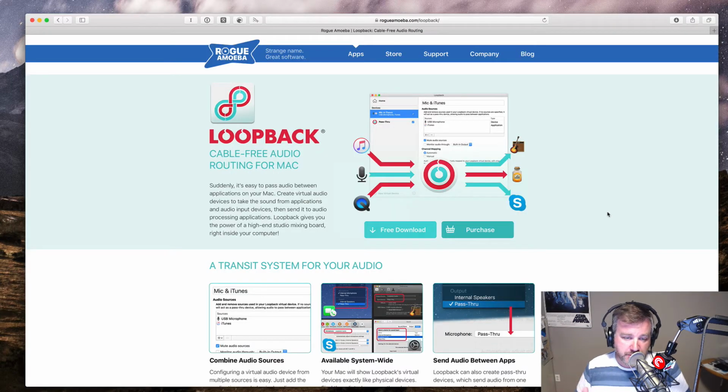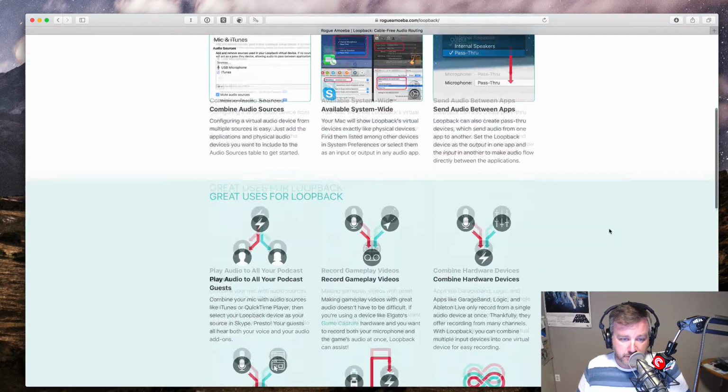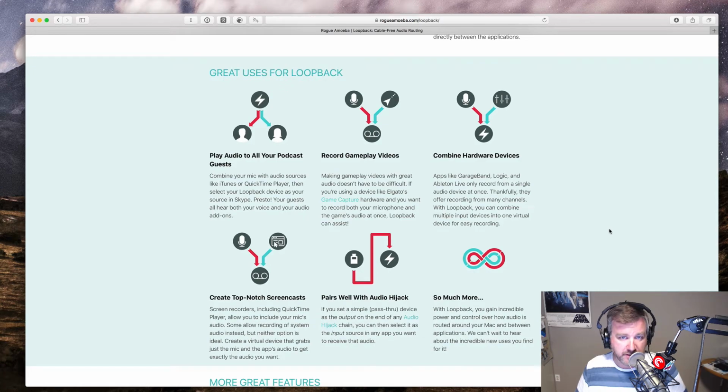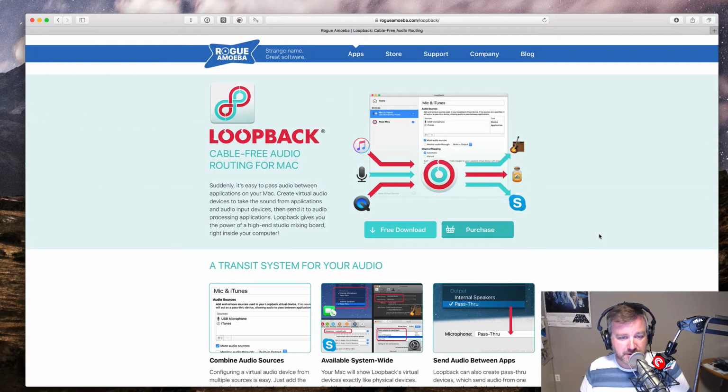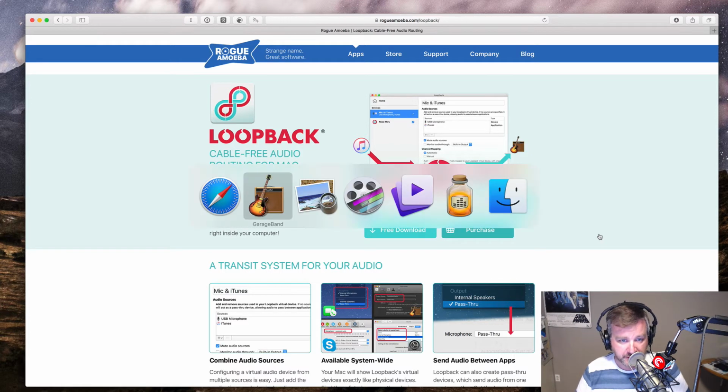So you had mentioned Audio Hijack. Rogue Amoeba's Loopback also is something that you could look into. Soundflower is what it's kind of based on before, but this is a much nicer interface. And it kind of does what you're after, where you could create a loop device on your Mac that would take your mic and, say, Farrago, and loop it all together into one track, one channel that could get thrown into GarageBand.